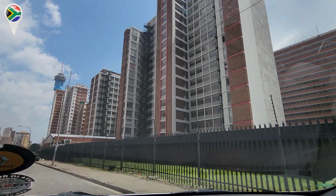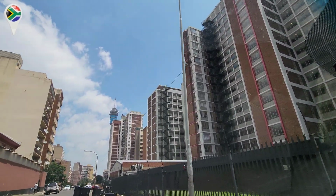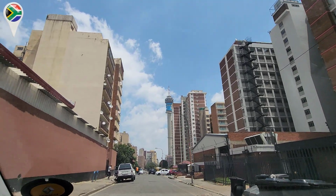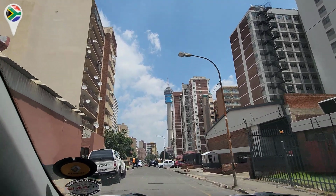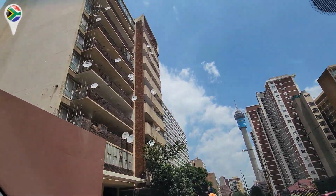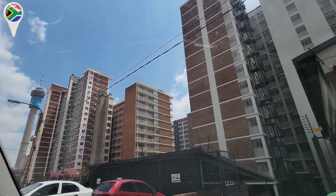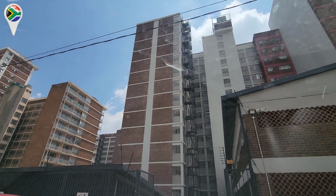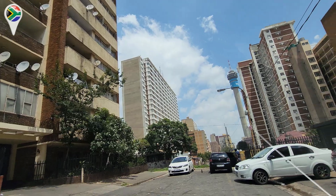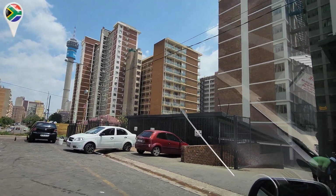This property, look at these beautiful ones. Is that being properly maintained? Yeah, it's properly maintained. It's taken care of. And then right next to it, you have something that's not being taken care of. Even the streets, you know. Great job, eh? Great job. Wow, I'm gonna do a U-turn here. Look how well this property is maintained. There's potential for all these properties to be like this. We just need responsible investors and responsible residents.